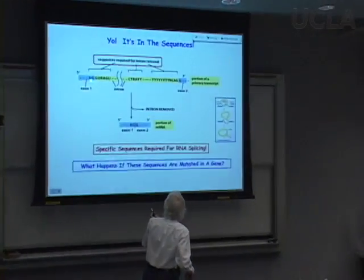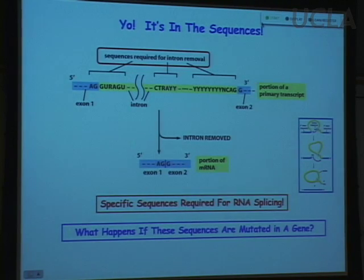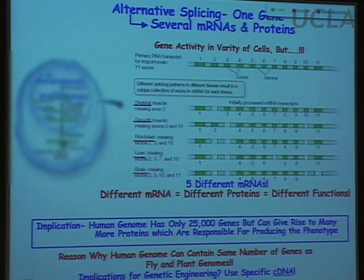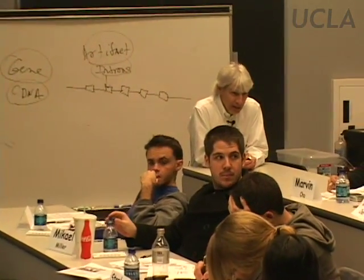So again, there are specific sequences that guide this process and cause the intron to be lashed out in the nucleus by this processing and splicing. And of course, proteins actually do take part in this process. It's fairly complicated. But the point here is that there are sequences for everything. Now, let me come back to that. So that means that genes and the way in which they function, Chris, have a modular organization. Right? What are the consequences of that, Brian, for genetic engineering? You with me, Dora?